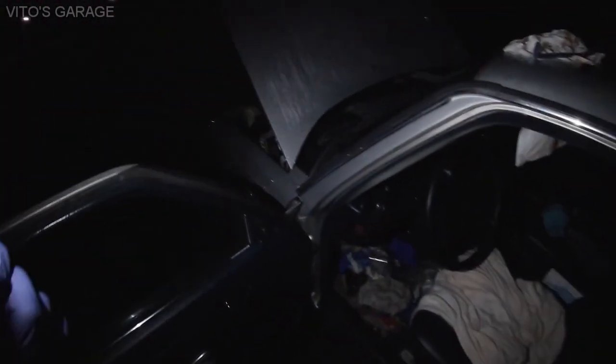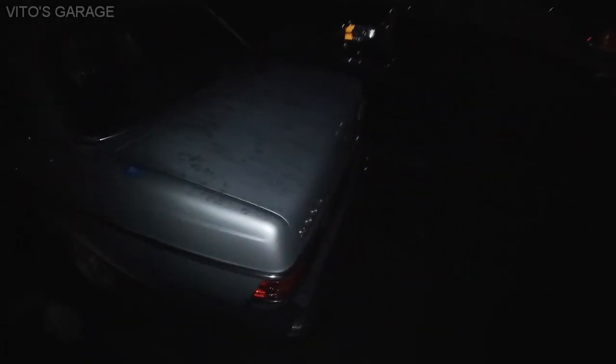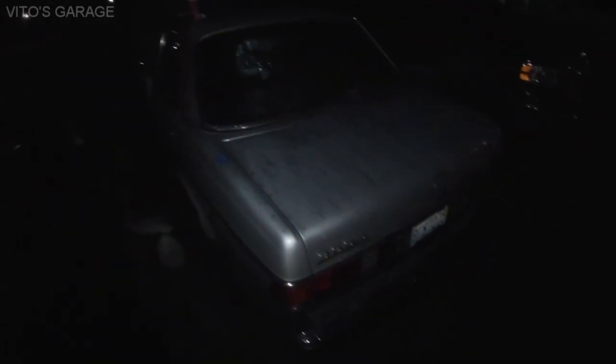But yeah, once again, working at night, it's really late. But it is what it is. I gotta do it. Time flies, but the job stays still, so I need to keep going. And it's not too cold tonight, which is really good.